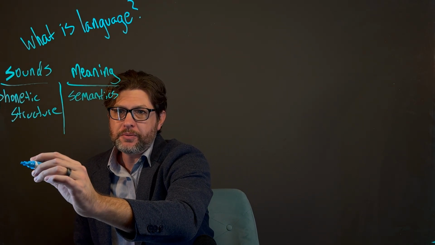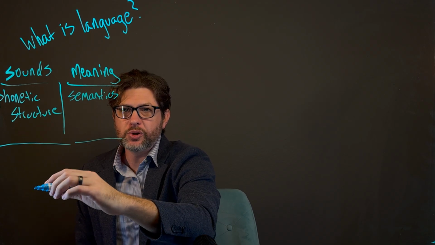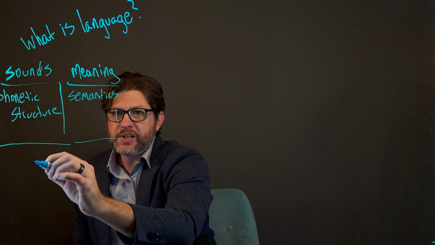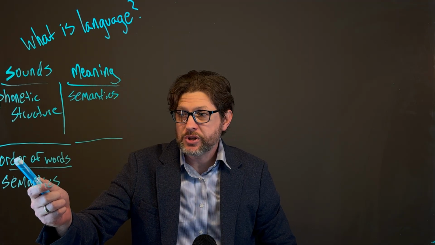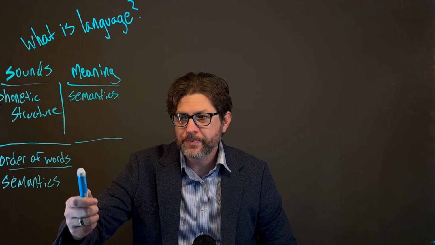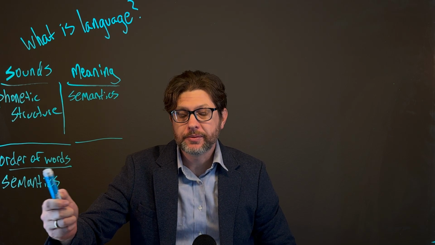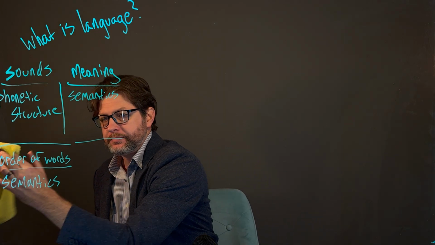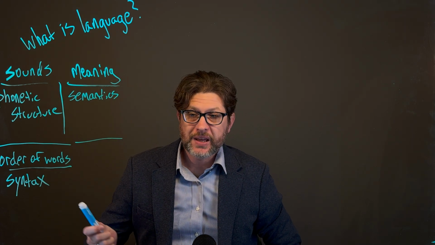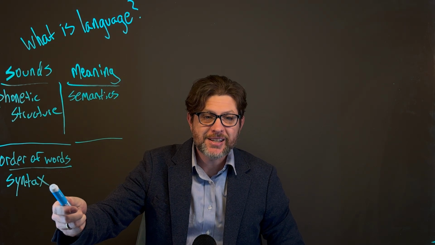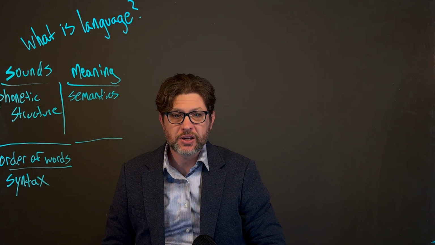If we come down over here, we do a little line, make some little boxes. Let's see, what do we have? Language is obviously words put in order. The order of words is called syntax. So if you're looking at why words are in a certain order, you're going to be looking at the study of syntax.